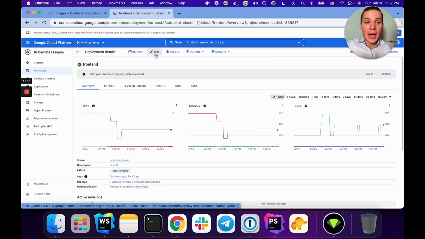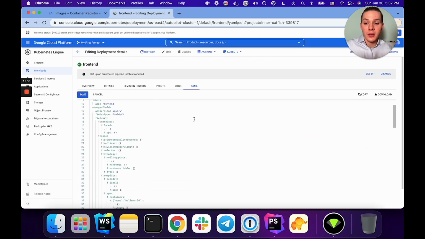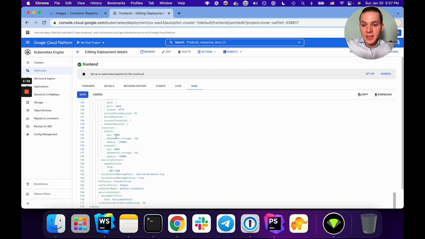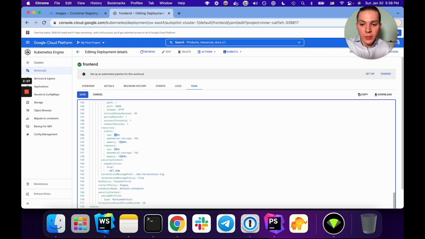So as a DevOps person, we can go ahead and optimize it and decrease the CPU and memory requests. So let's do that. Let's change the CPU limit to 300. Let's change the request to 300, and now let's adjust the memory. In this case, there is not much memory needed, so we're going to change it to 800, and we will change to 400 right here.